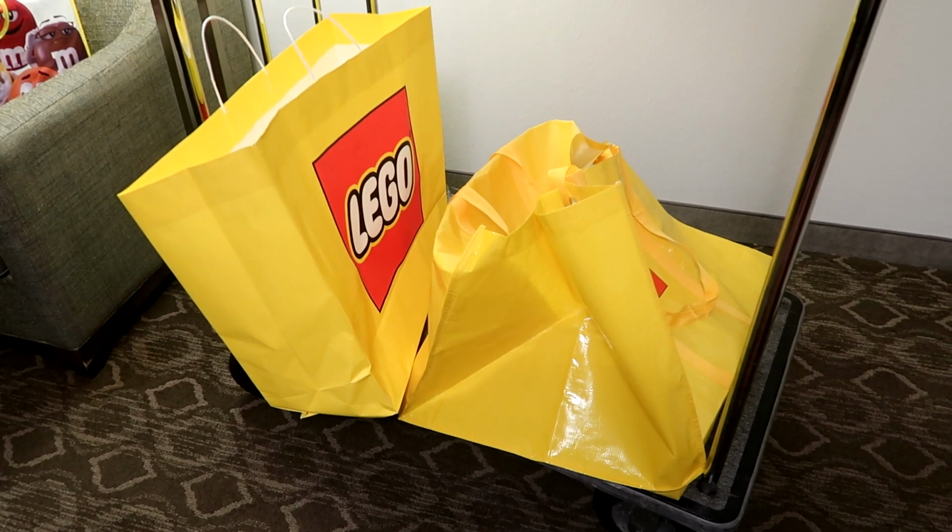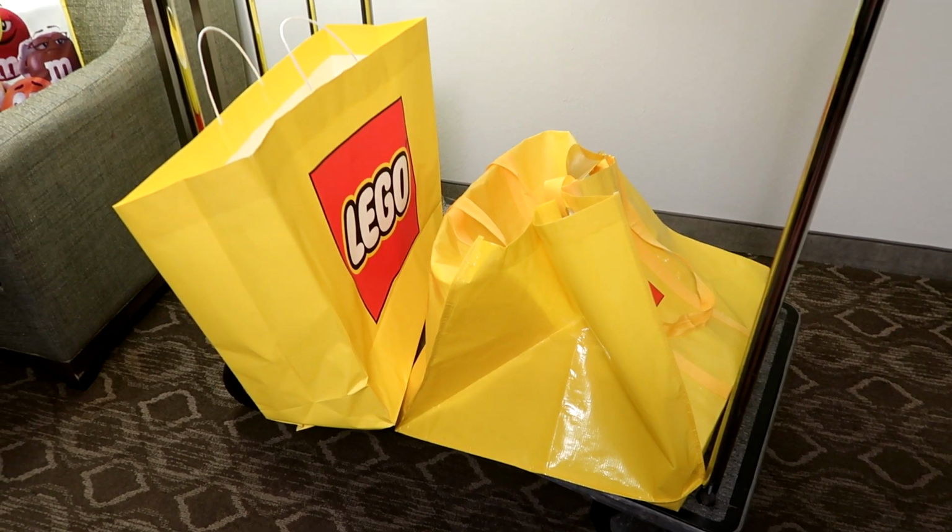I didn't plan on getting some of these Legos, I plan on getting one of them, but not the other ones. So they were kind of a surprise to me, but I also had like $100 off. So I figured might as well get my worth out of it, right? So here's what I ended up picking up. You know when they give you the really big bags? It's usually not a good sign.